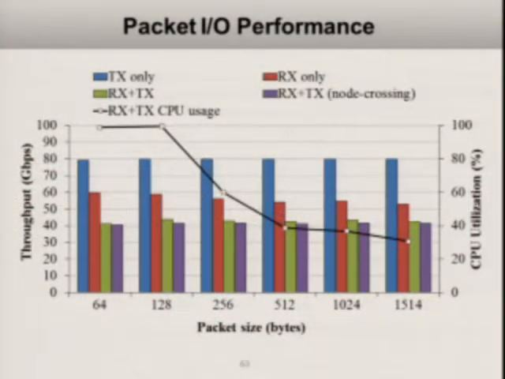So this is the packet IO engine performance using 8 cores, the total system with 4 dual port NICs, so it can support up to 80 gigabits per second. What we see here is that we achieve 80 gigabits per second of transmission regardless of packet sizes, 60 gigabits per second of reception, and 40 gigabits per second of forwarding performance. This is quite an amazing result, given that previous work achieves less than 10 gigabits per second for 64-byte packets.